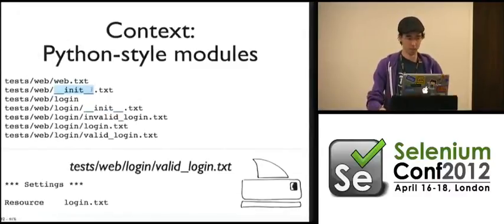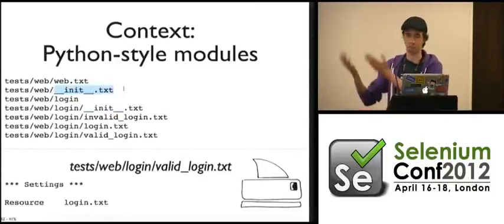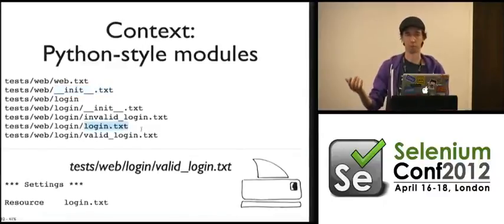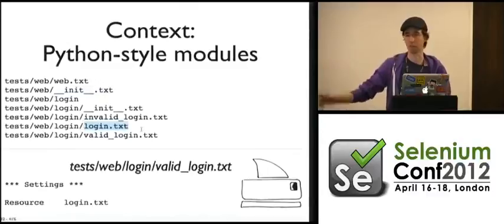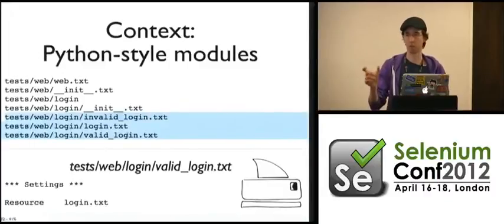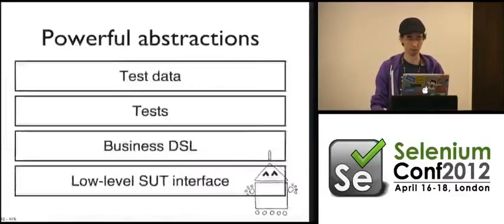So maybe in the web suite I define, okay, you need to start a browser, start the Selenium server, set these few variables, and then down here I can just use them by just dropping the test in the correct folder, and all the context is there. I can import resources; the resource statement is really like an import in any language out there. So for the invalid and the valid login test suites, I have a common resource called login.txt where all the definitions I'm using are included.